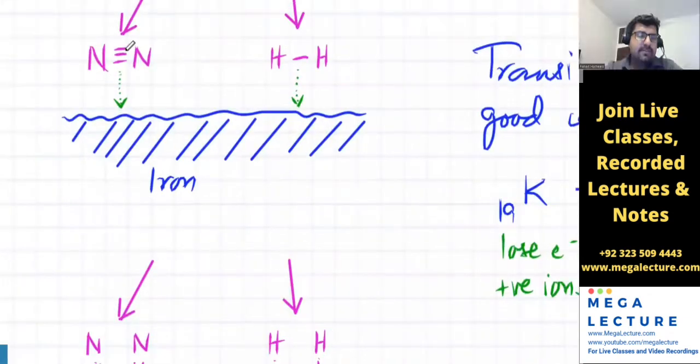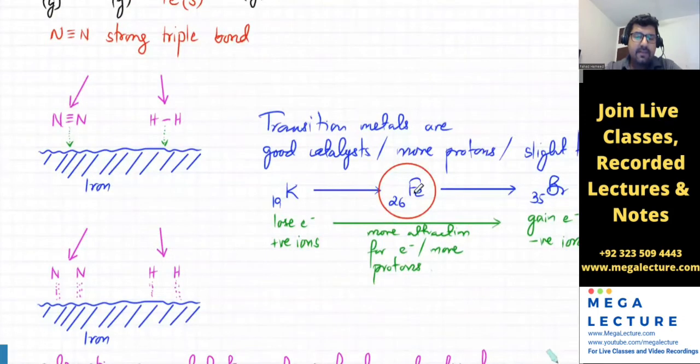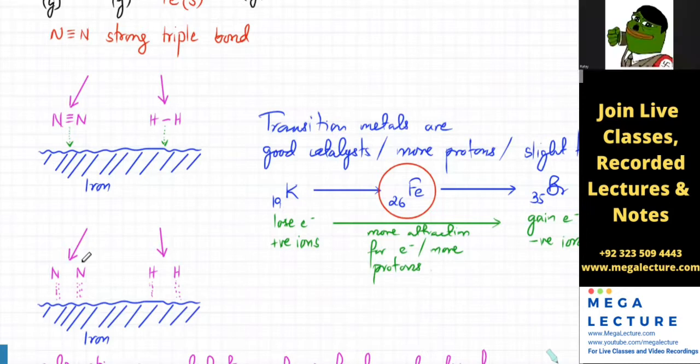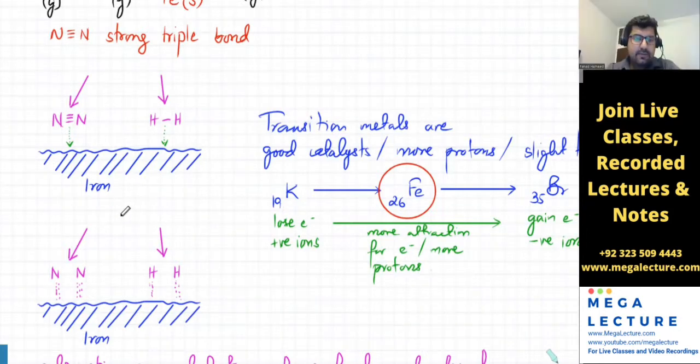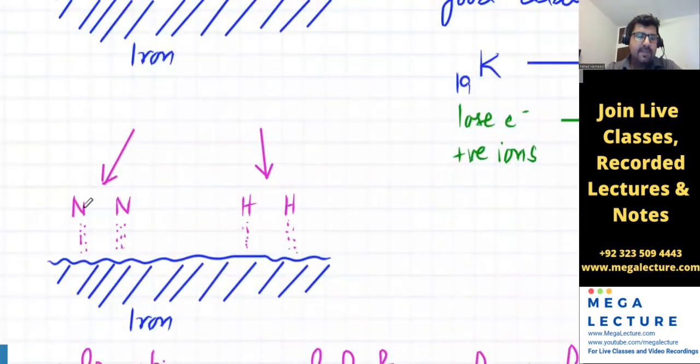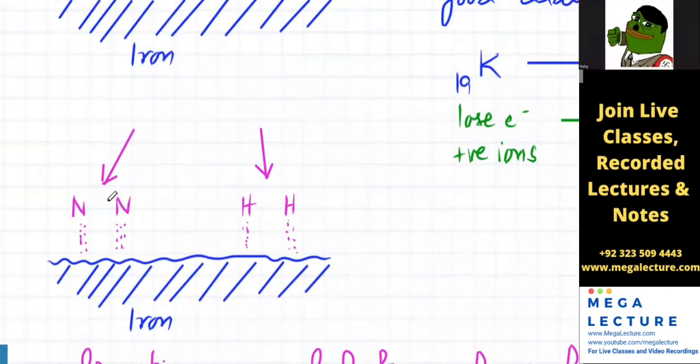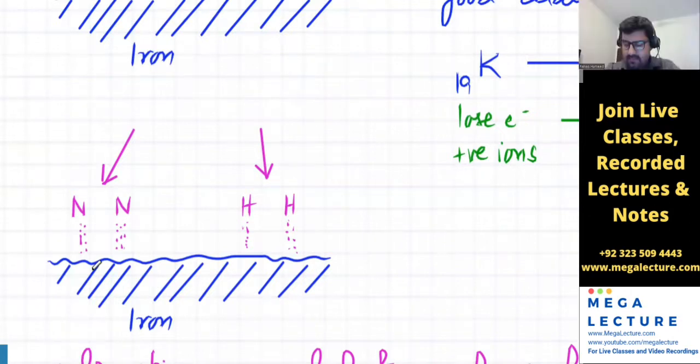in the triple bond. But if the N2 molecule comes close to the iron, right? What did I tell you about iron? It's got more protons, so it's got this greater attraction for electrons. Is that clear? So the bonding pairs break and get attracted to iron. So instead of the electrons being present in the middle, shared between the nitrogen atoms, they get attracted to iron over here. Clear?